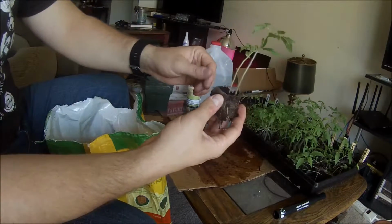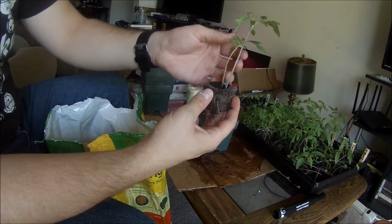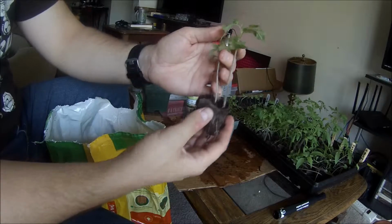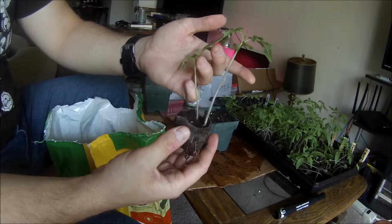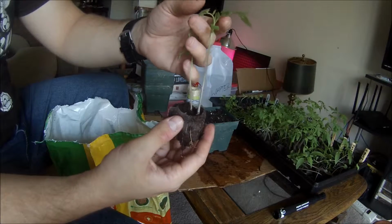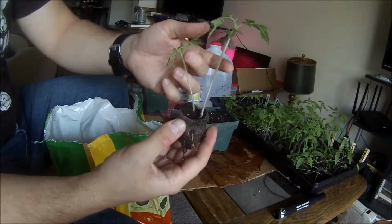So basically what you do after they've gotten up to here and they've taken on some green color is you've got 2 plants and you gotta Highlander them. So we're gonna be picking the healthier of the 2, which out of these 2 is very obviously this one. It's bigger, it's got almost its 3rd little set of leaves there. This one's only got 2.